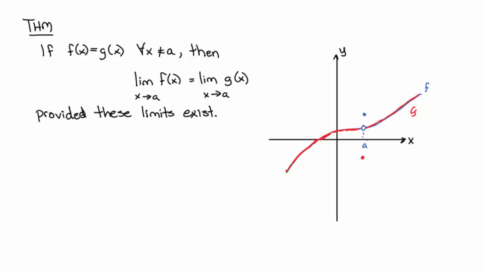Visually, you can see that that is the case, but that is not a proof, just seeing something. So let's do a proof, and in a proof, it's often a good idea to start at the beginning, the if statement. So I'll highlight the if statement. You may assume everything in the if statement, and then through logical arguments, arrive at the then statement. So we want to arrive at what I'm highlighting in blue. Now this little extra language here, provided these limits exist, is going to be part of our if statement as well. So we are assuming that the limits exist, and we're assuming that f of x equals g of x for all x not equal to a.